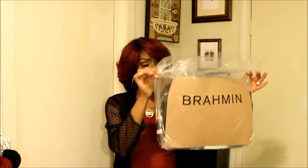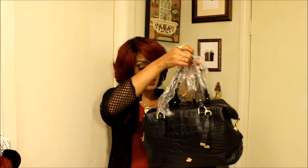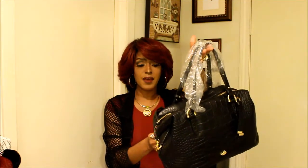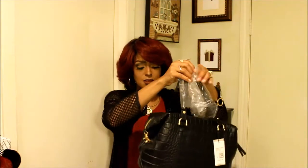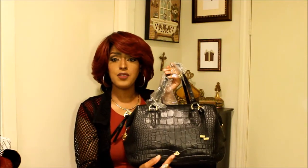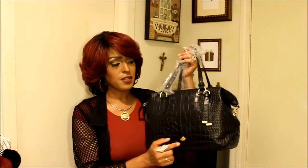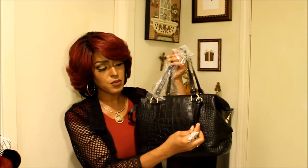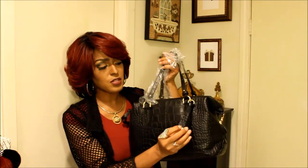So here it is — I already opened it up. The Delaney Satchel Black Savannah. It is genuine leather. Always wanted one of these. It has the sailboat emblem, the schooner here, instead of a Browman label, which is really nice. And the belted tassel here — two little strips of leather — and it has Browman written on the tips.